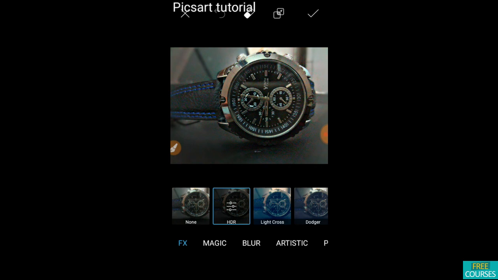In my later videos I'm going to show you how I edited a normal photograph taken from my mobile phone into an extraordinary and professional style. I gave that photograph to my friend on the WhatsApp group, and he told me, you are just joking, right? You just copied it from somewhere and you are showing me. Then I told him that I had not copied it, and I showed him the real image of this photograph, and told him that I just retouched it and made it something like what I'm going to show you in the next video.